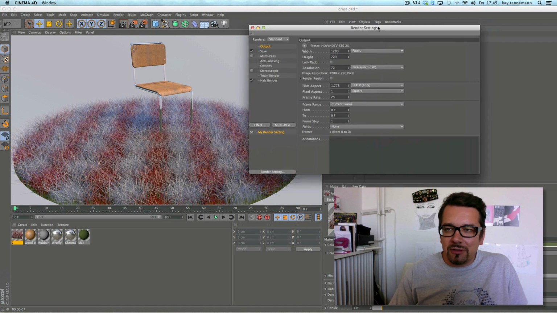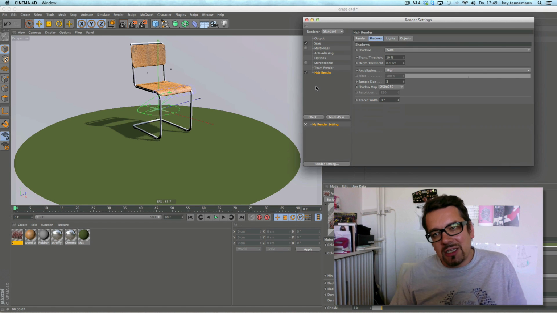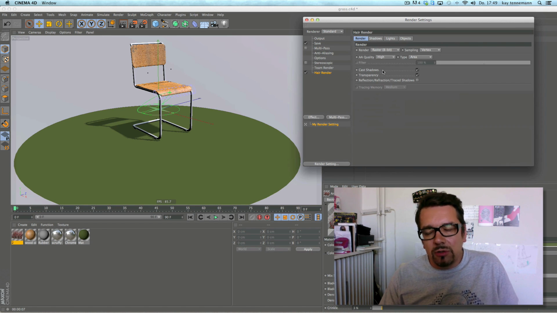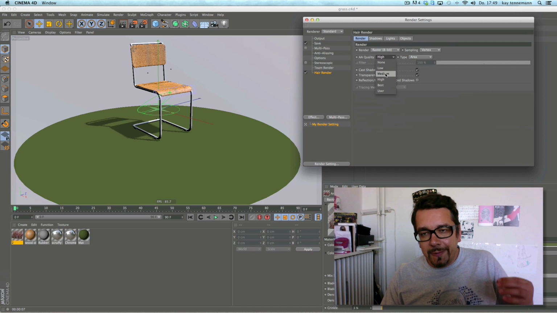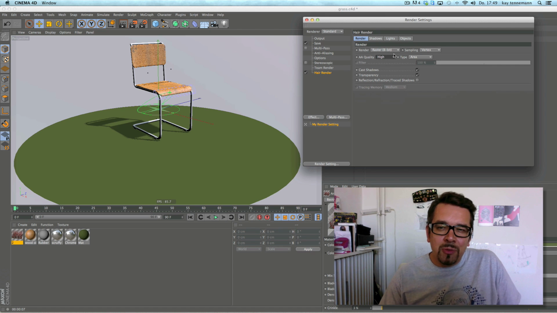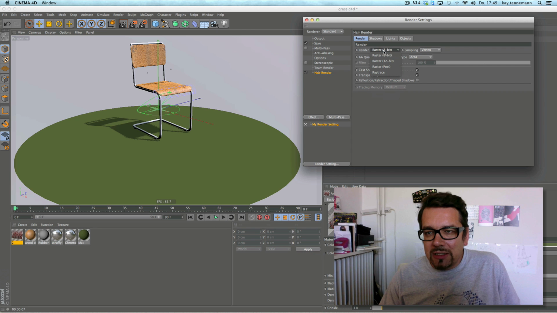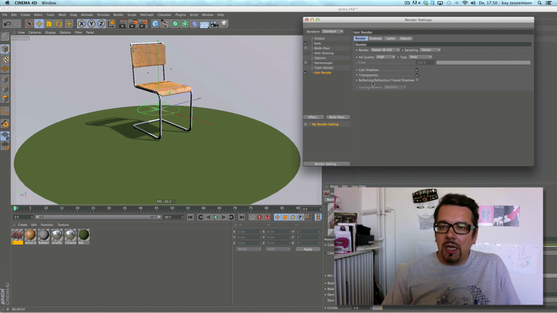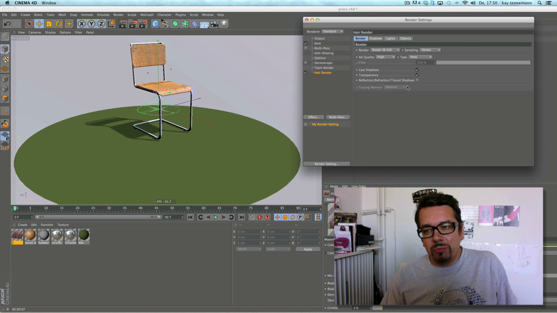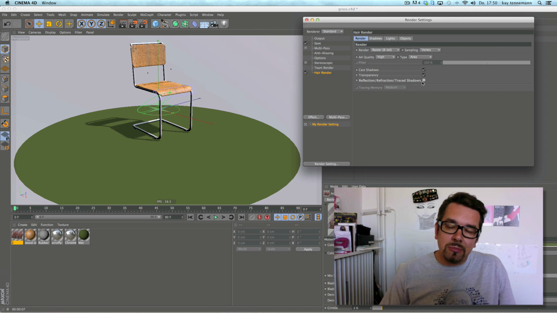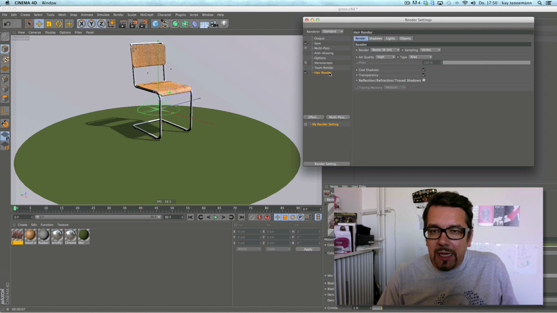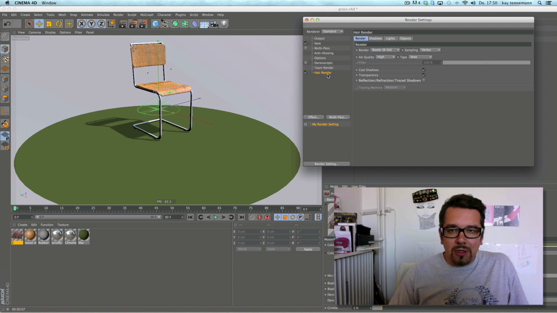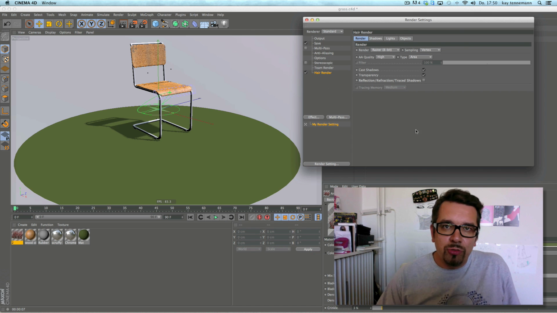The rest of the settings are via the hair render tag. This is traditional. You can choose the quality of antialiasing and different types of rendering, these fast modes and the more precise ray tracing modes and so on. You can choose if shadows are interpreted or not, and it's typical hair behavior. And you can choose if this grass should appear in reflections or not. In most cases, you don't need it. And this tag automatically appears in the render settings to handle special render things about the hair.